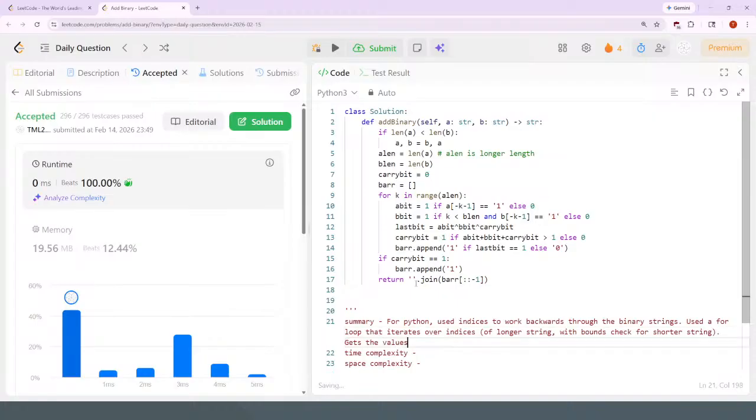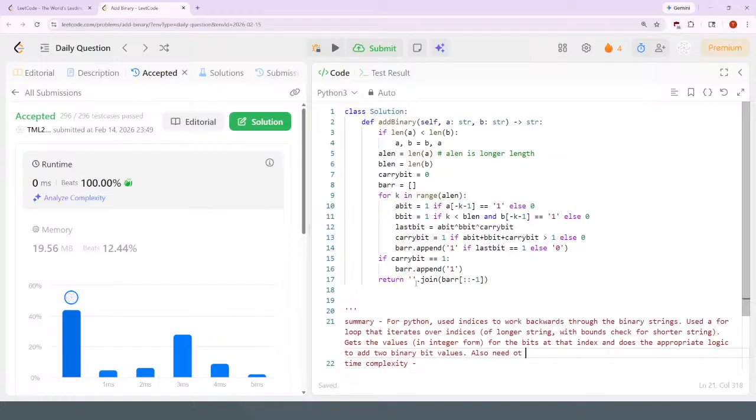Get the values in integer form for the bits at that index, and apply the appropriate logic to add two binary bit values.